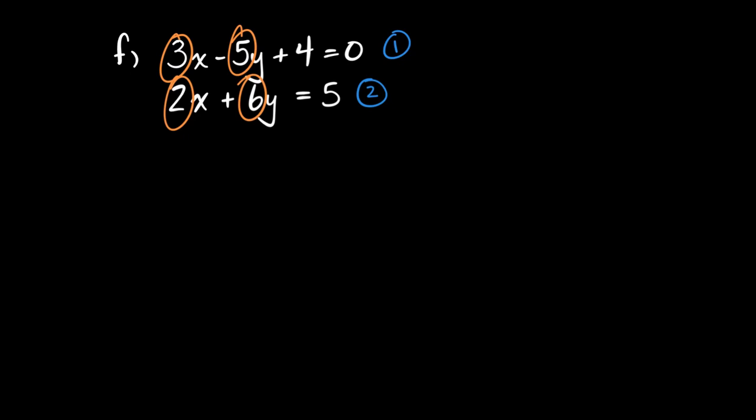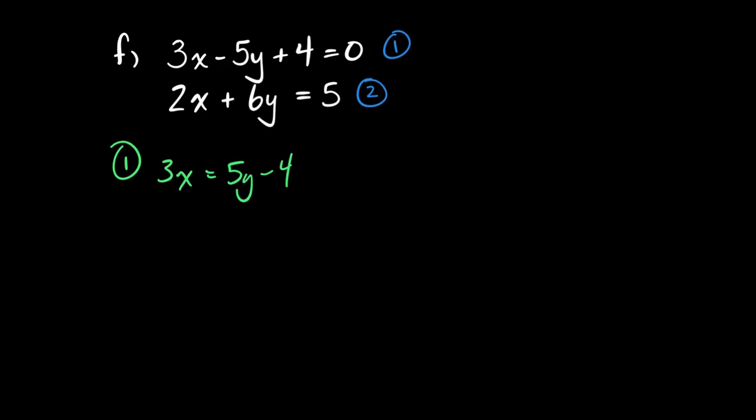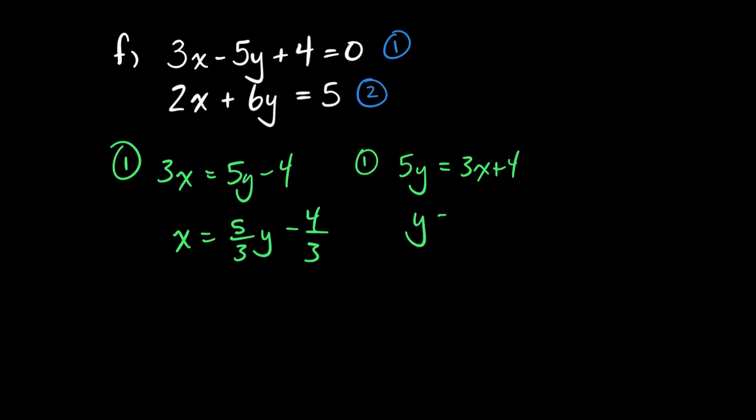Now, what I want to do really quickly is take both of those equations and go through and isolate for each variable. I'm going to do it fast. So I would assume that we are okay to isolate each variable. So if I took equation 1 and I wanted to get the x all by itself, now I'm going to have to divide everything by 3. Notice you get something pretty ugly. If I wanted to take equation 1 and get the y all by itself, notice you get something pretty ugly.